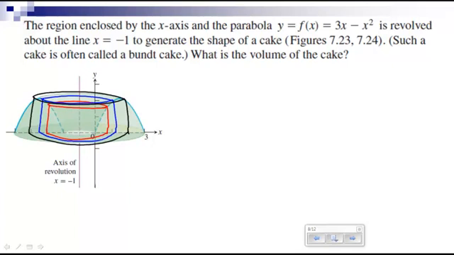I'm getting confused. I think I'm confused about the structure of a bundt cake. The top of the bundt cake, where it has the round edges, so like the top of the cake. Is this the top of the bundt cake, near the y-axis? We can, yeah. I'll bring it back. Okay.